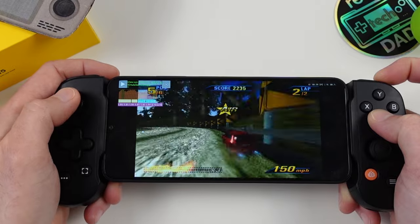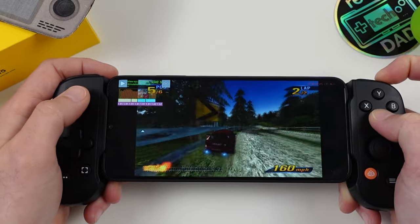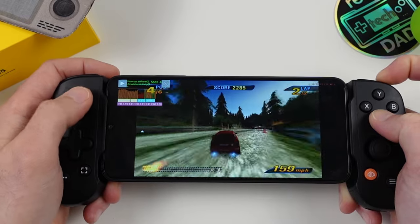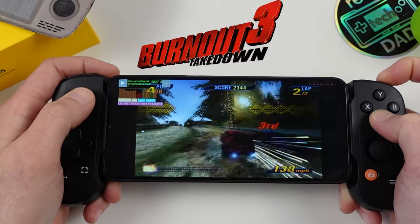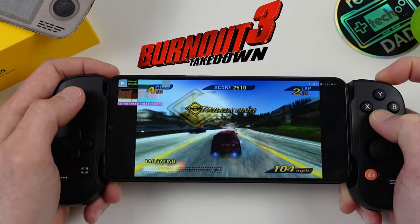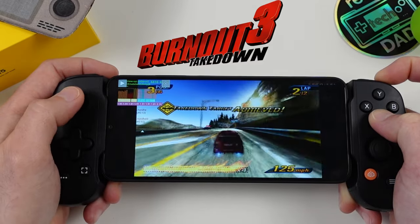Let's get to emulation — really, if you're considering a KTR-1, it's probably the topic you care about most. Let's look at PlayStation 2 emulation first. For lower-end hardware, I usually use PAL versions of PS2 games to test EtherSX2. Up first is Burnout 3, always a tricky one to run. I did not use the speedpatch available for this game. Burnout 3 isn't perfect, but I was quite surprised by the performance — it's a definite improvement over the T618.